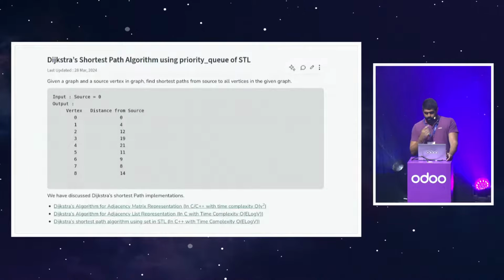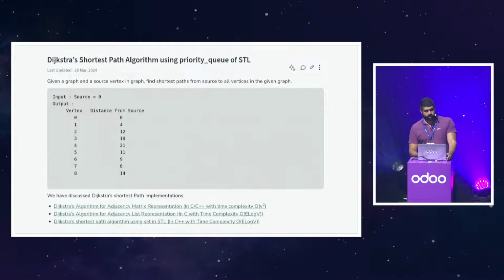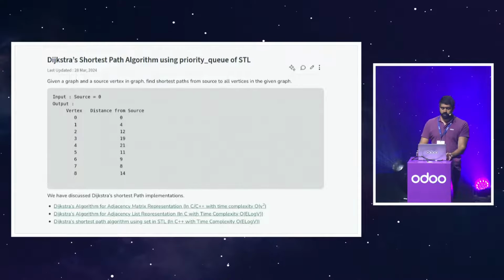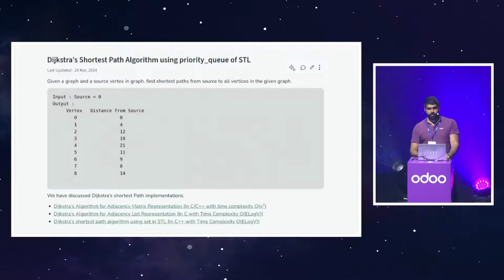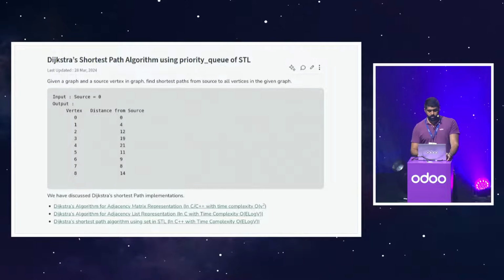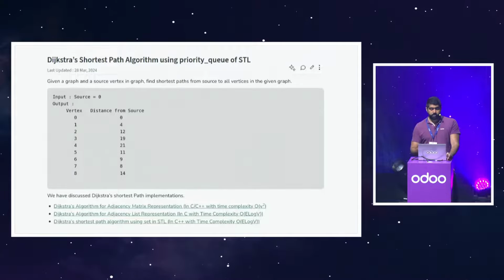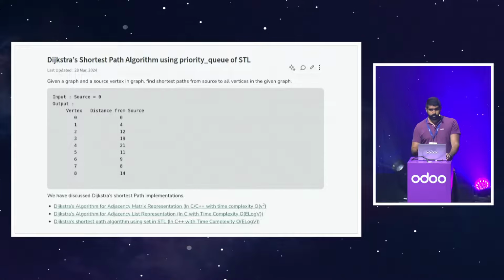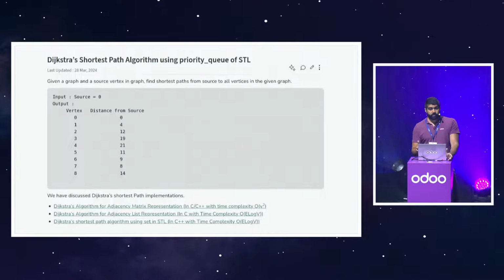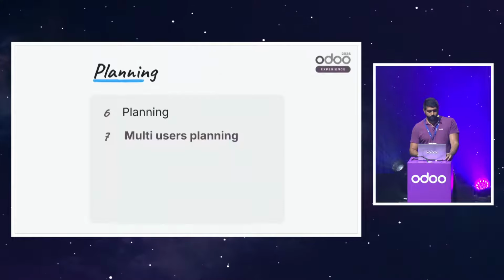We got the idea of using a priority queue from a known algorithm in graph theory, which is called Dijkstra for shortest path. You don't need to master the algorithm. It's an educational session, so I tried to add some keywords. Maybe you have a similar problem, so when you go home, you can watch the video again, look up the algorithm on the internet. Maybe it can solve your problem. You don't need to master it.